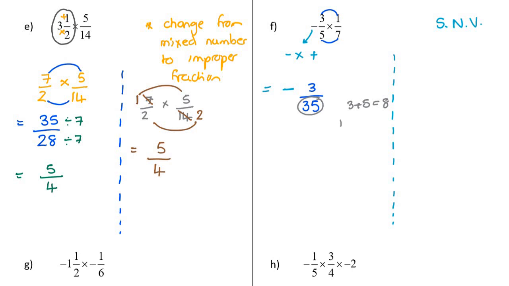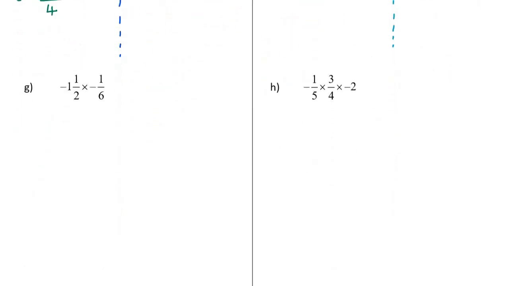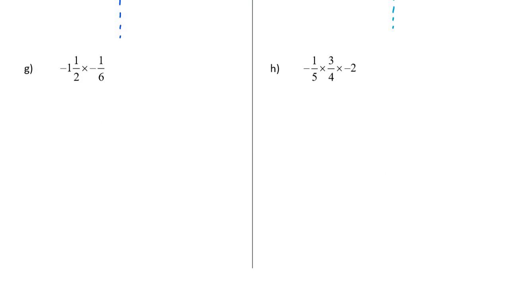So let me show you another example. 123. If you don't know if 123 is divisible by 3, just say 1 plus 2 plus 3, and you get 6. Now 6 is divisible by 3, which means 123 is divisible by 3. Pretty nifty. So in this particular example, 3 over 35 doesn't simplify, which means there's no option for cross-cancelling. I can pretty much see there's no option because 3 does not go into 5, and 3 does not go into 7. Now 1 goes into everything, but you wouldn't actually get any simpler, and so there was no option to cross-cancel.